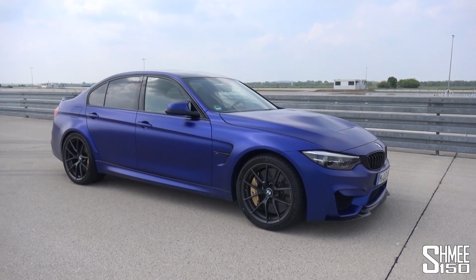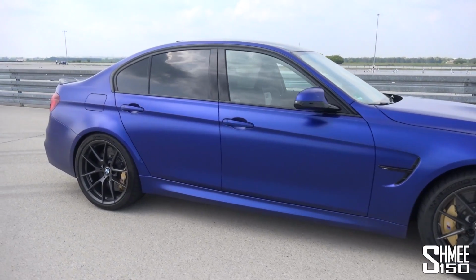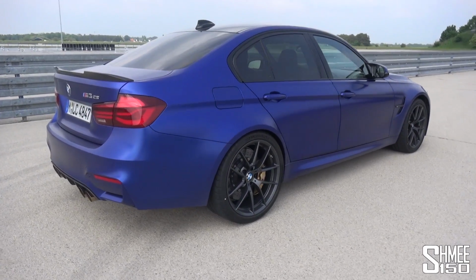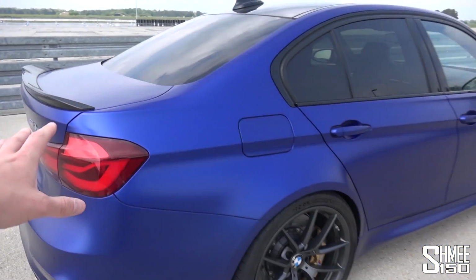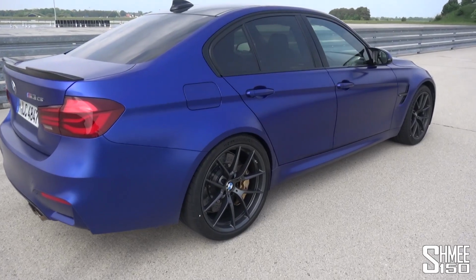The sound has been an interesting one. When revving it stationary, it sounded brilliant, but on the move, outside, not necessarily the best. Inside though, you do feel like you've got an awesome sounding car around you. This colour is lovely. I think the smart additions, you know, BMW create these cars that are dynamic but don't shout, they don't scream, so unless you know what you're looking at, you don't really necessarily know what it is.